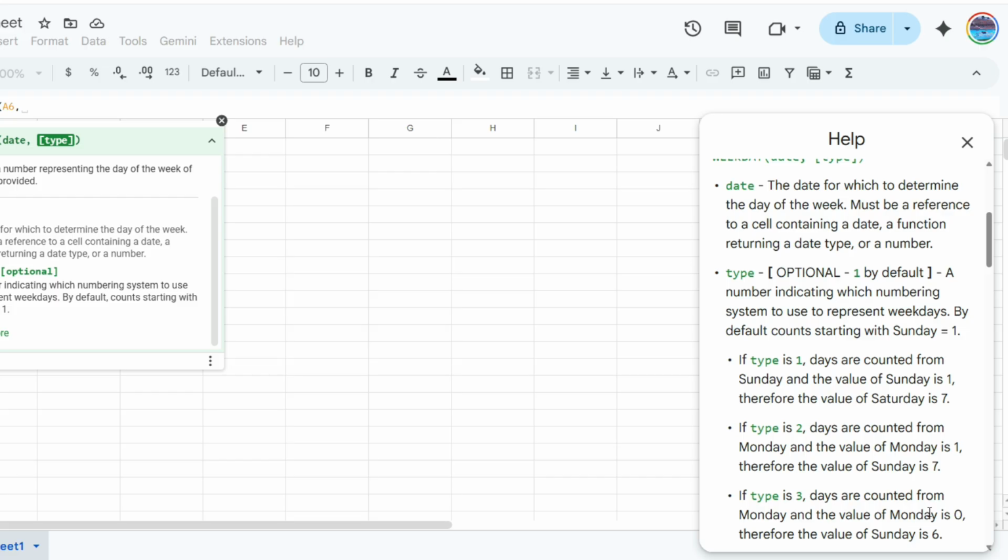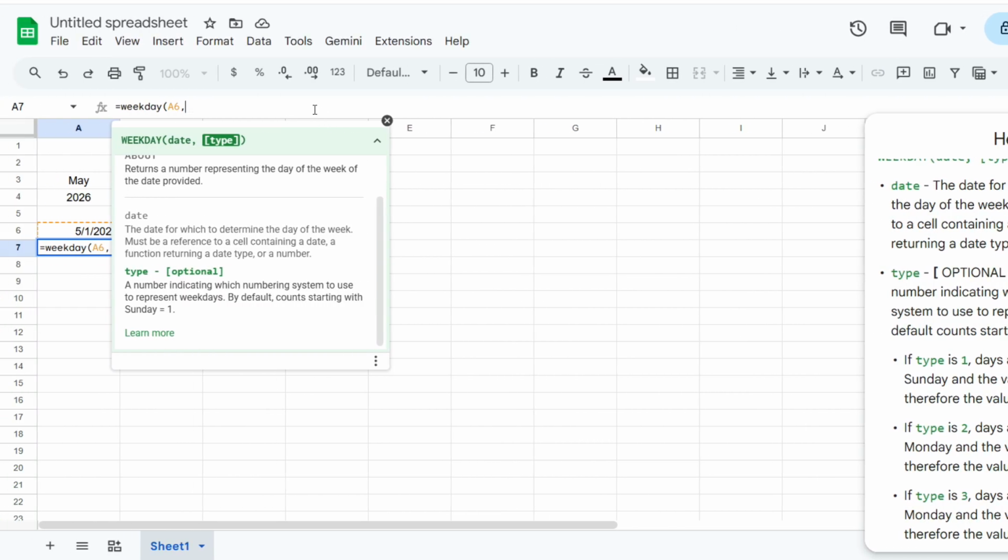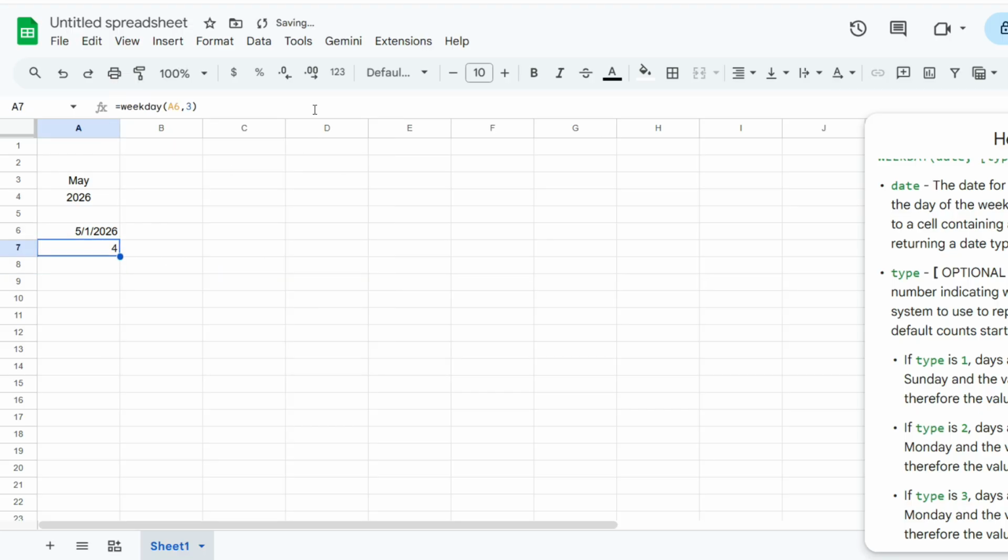And so whatever day of the week it falls on, that's going to represent the difference from that day to Monday. So putting a value of type 3 is actually preferable in that case because that's going to tell me the difference. If I use 3 for that, it tells me right there, that's a difference of 4 days. So rather than calculating this weekday and subtracting 2, this effectively does that for me.